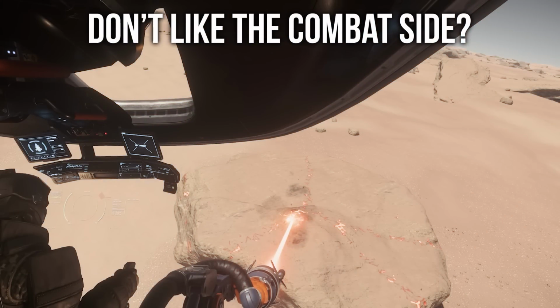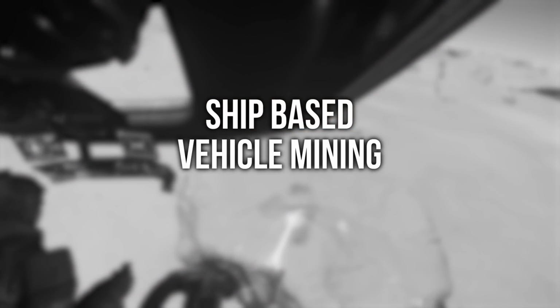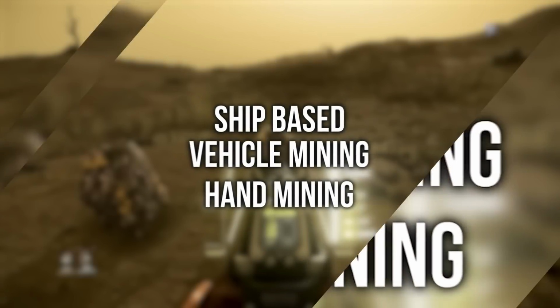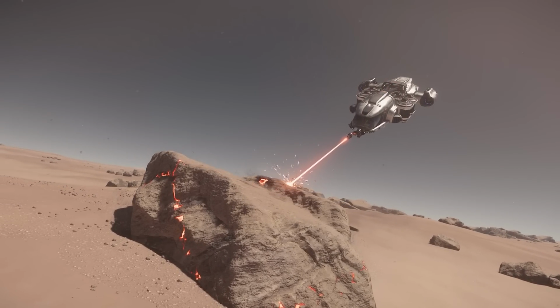Don't like the combat side of the game? Mining is the oldest and most fleshed out feature. There are 3 ways to mine: ship-based with the Prospector or the Mole, you can do vehicle mining with the Greycat ROC, or hand mining with a multi-tool. With ship-based mining, they also have refining that doubles the value of raw ore to sell.